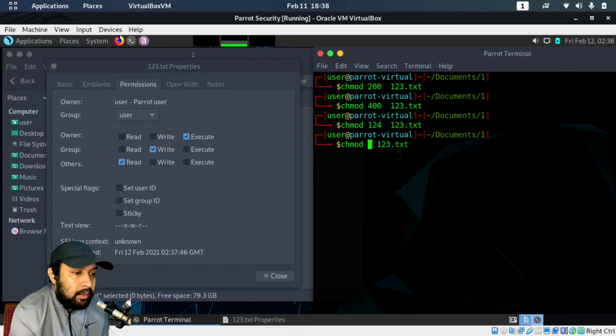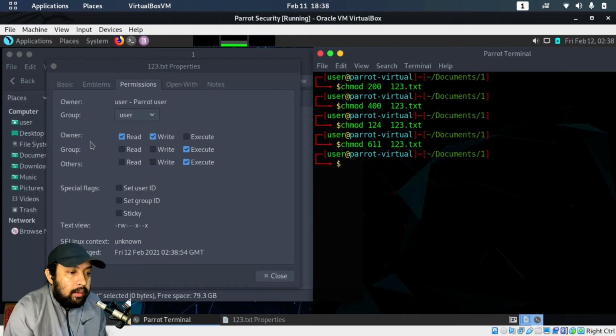If I change the permission to 4, 5, 6, and then 2, 1, 1, you can see that the owner can only read and write, the group can execute, and others can execute.